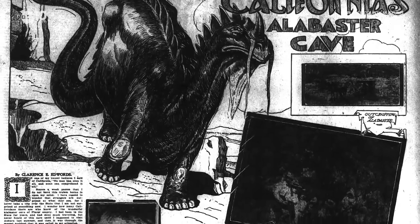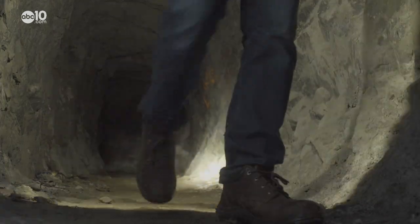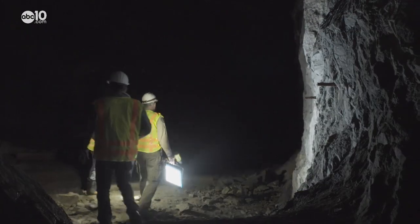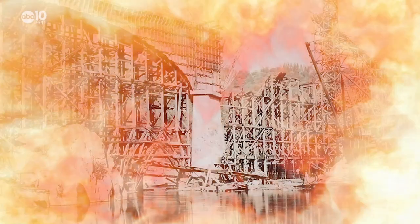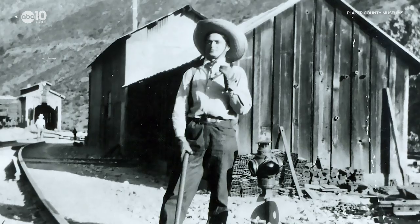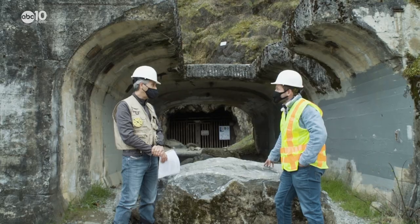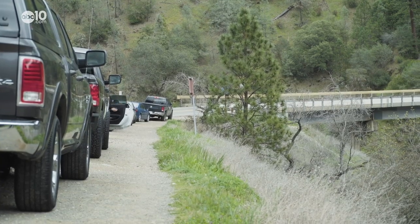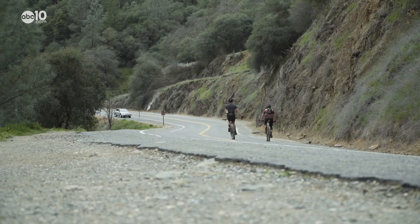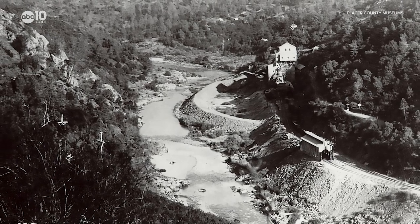The odd bones made headlines in newspapers all over. Eventually the cave was even named after Mr. Havar, but scientific discoveries were cut short. In 1910, Havar Cave turned into Mountain Quarry's limestone mine. The limestone was used for processing sugar and also road base. Many of the surrounding roads and bridges were actually built using limestone from this mine, but in the late 1960s, the Mountain Quarry mine shut down.